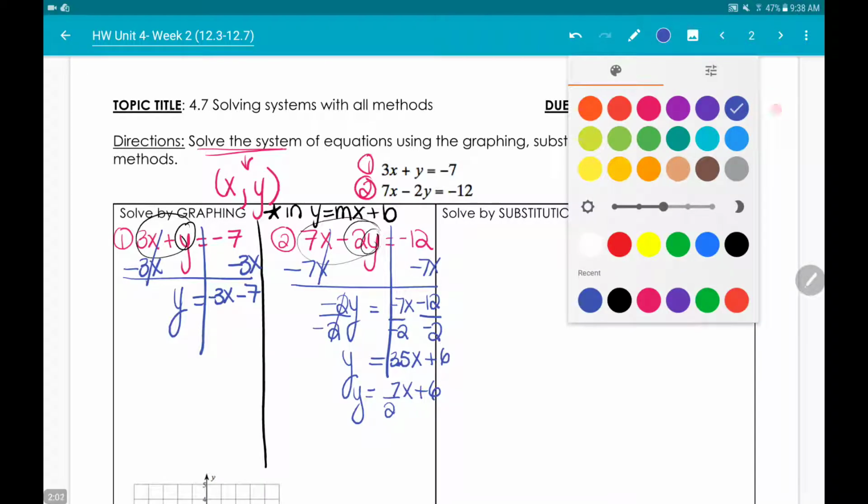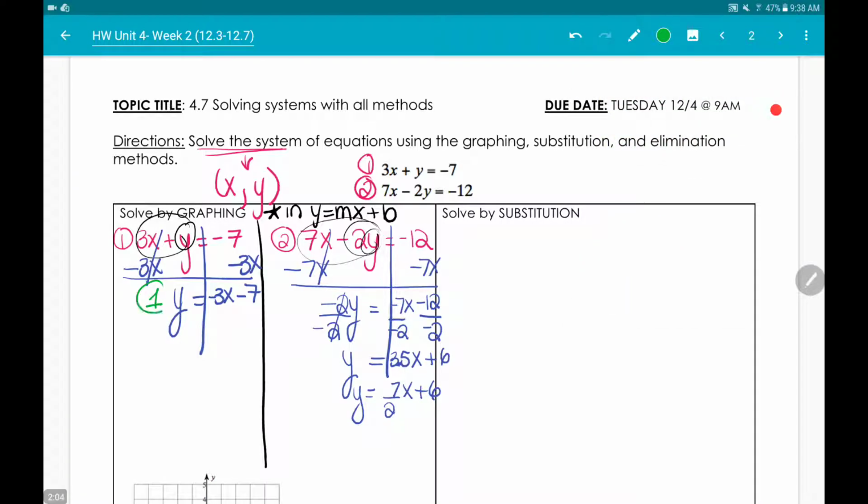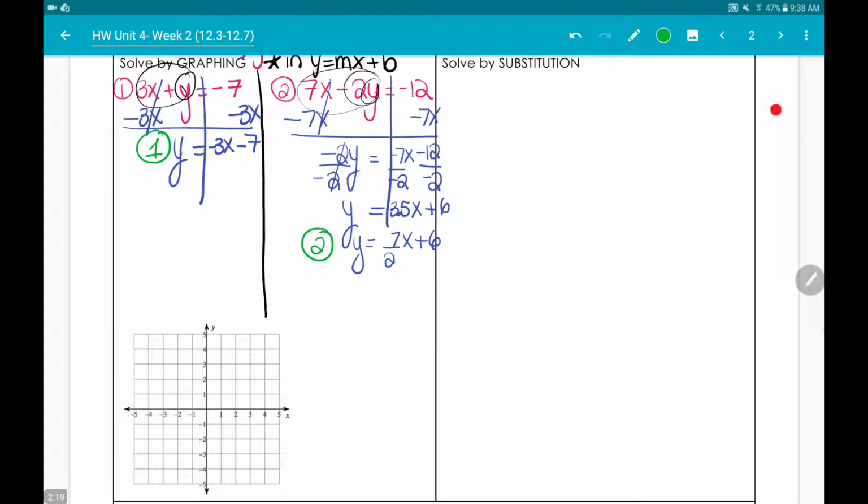So our new equations that we want to use are equation 1 and equation 2, the simplified versions. For the first one, I went ahead and plugged this into my calculator and looked at the table. If you notice, my graph is small. It only goes to negative 5 and positive 5. So I just picked some points from my calculator that actually fit: negative 4, 5; negative 3, 2; negative 2, negative 1; and negative 1, negative 4. All the other coordinates are too big for my graph.